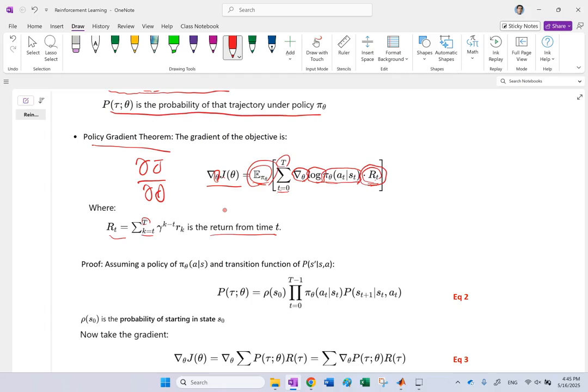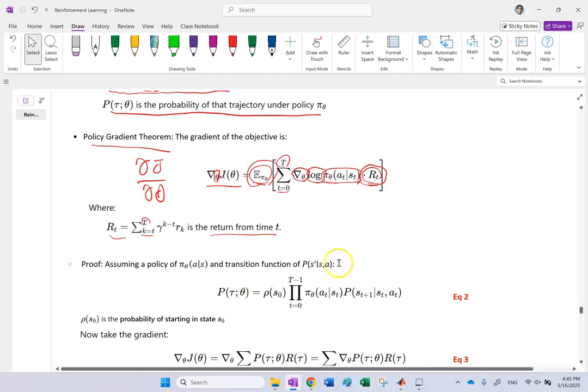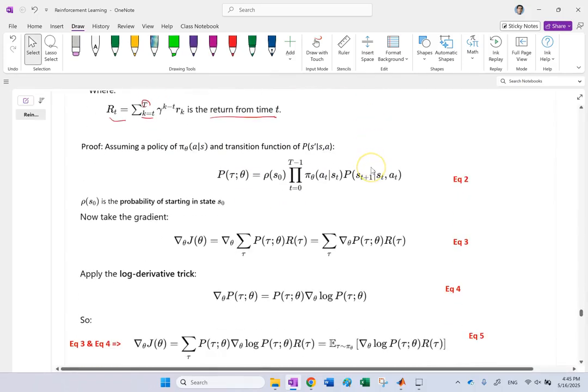Now the question is, where did you get that? So yes, that's the gradient, and that's how the REINFORCE method works. But show me why. Where does that come from? Because in engineering, data science, mathematics and physics, we don't want to just accept something because somebody says so. You always want to see why. Where does the derivation come from? So this is the derivation.